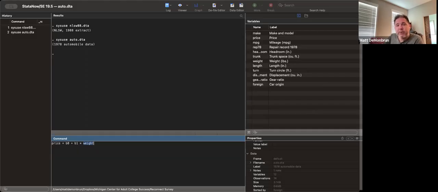The second thing is that regression helps us with prediction. Once we understand the relationship and once we've built a model that helps us predict that relationship, we can actually go and predict the outcomes, like forecasting sales based on a marketing budget, forecasting an average income based on years of education, or forecasting a price based on weight. The third thing, tangentially related, is that regression allows us to control for other variables.